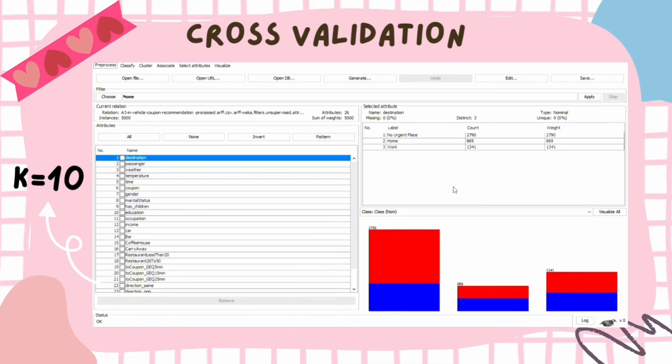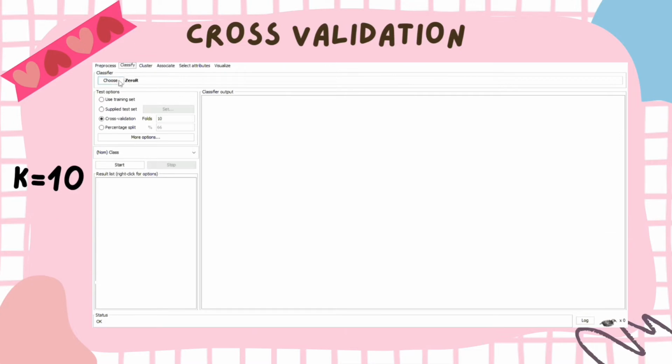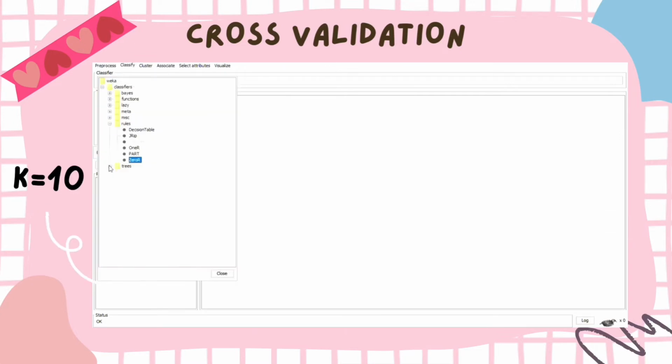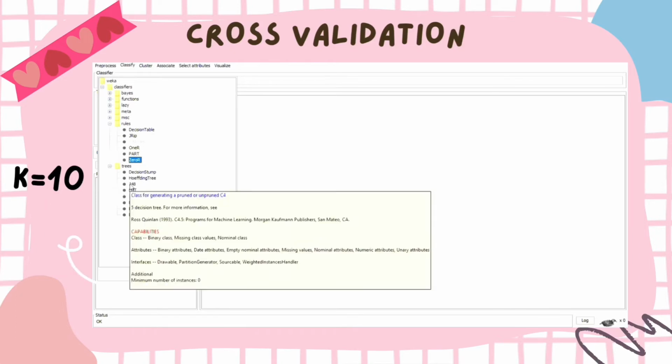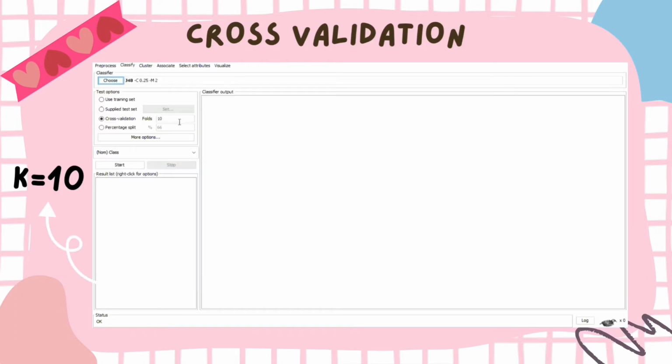So first, you need to load the training dataset into the Weka Explorer. Next, you will go to the Classify tab and click Choose. And then go to trees and select J48 since we want to use the J48 algorithm. In our group project question, we are required to do the cross-validation of k equal to 10 and k equal to 20. First, we will perform the k equal to 10, or 10 folds, cross-validation.